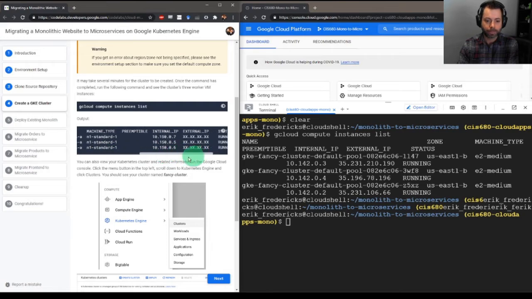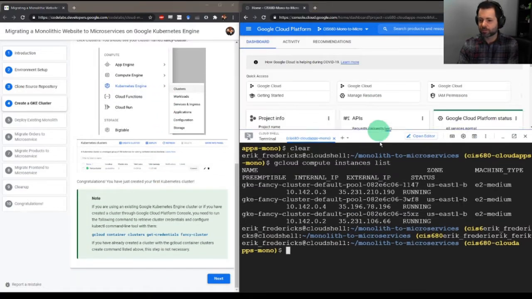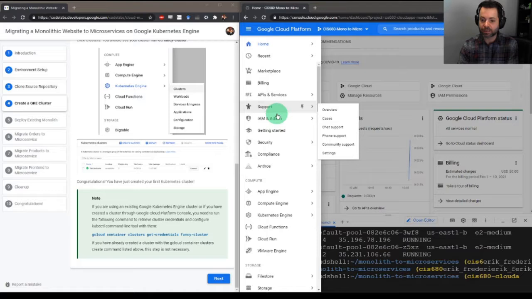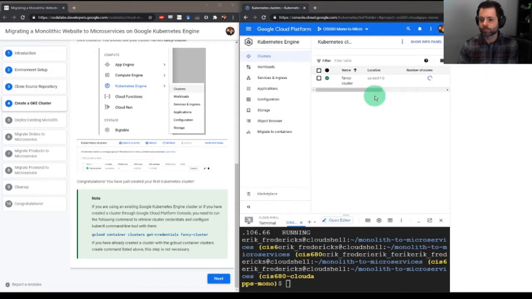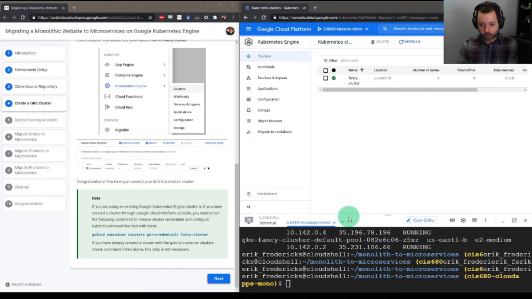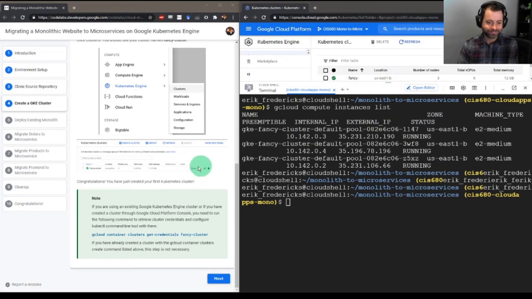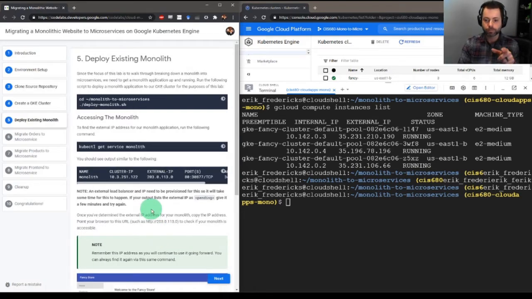There you go. You can look at this in the Cloud Console too, so if you pop over to Kubernetes Engine and clusters, you should see it there. So let's do a quick look to just make sure that it exists. So Kubernetes Engine, clusters. There's my fancy cluster with the exact same information that we see in the Cloud Shell. This is the Cloud Console, this is the Cloud Shell. So there you go, you created a cluster. Bravo.